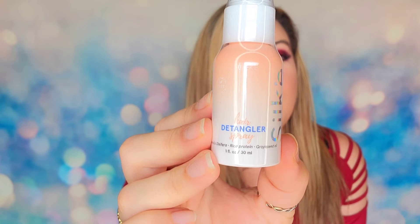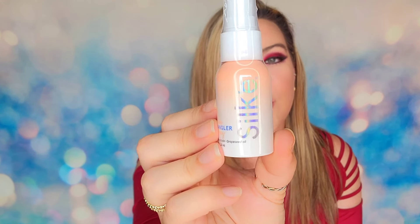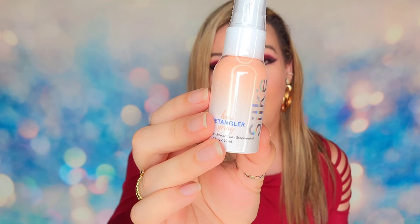In door number ten, we have a product from Silky — the Hair Detangler Spray, one ounce or 30ml. I've had this product before; it was in my Ipsy Glam Bag earlier this year around February or March. Those products always retail for $3.50 in their shop. It's a decent enough product, but you're spending $200 on an advent calendar when you can go to their shop and buy this for $3.50.